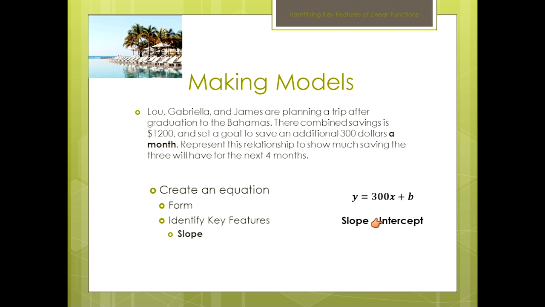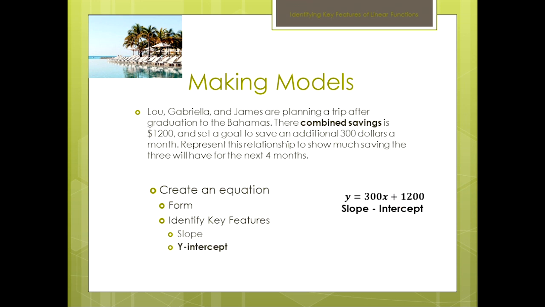So now that leads me to my intercept. Now, intercept is something that we started with. And we know the group had a combined savings. And we're going to attach that to our y-intercept. So our combined savings and our y-intercept is going to lead us to our b value. And we're going to put that in as 1,200. So we did a quick substitution for our variable b at 1,200 since that is our y-intercept.